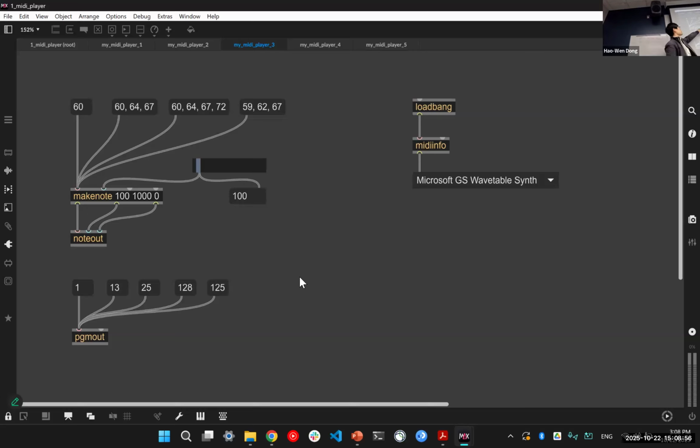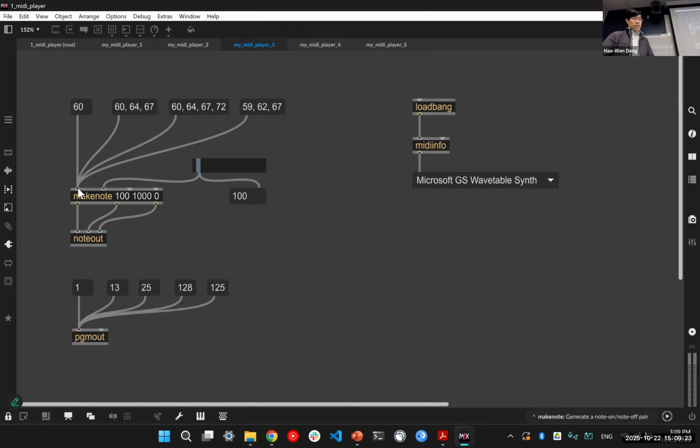Then this 1,000 means it will wait for 1,000 milliseconds and then send the note off event, so now it will be 60, 0, 0. It sends pitch 60, velocity 0, channel 0, so that it turns off the pitch you just made. So makenote will automatically handle that for you.